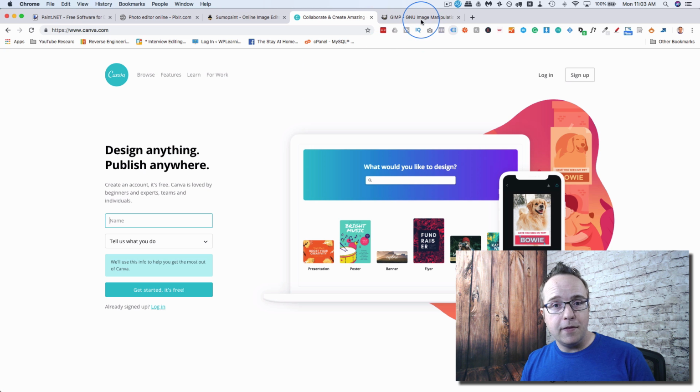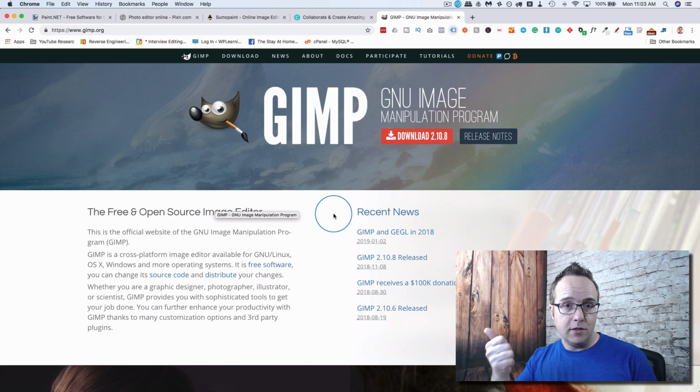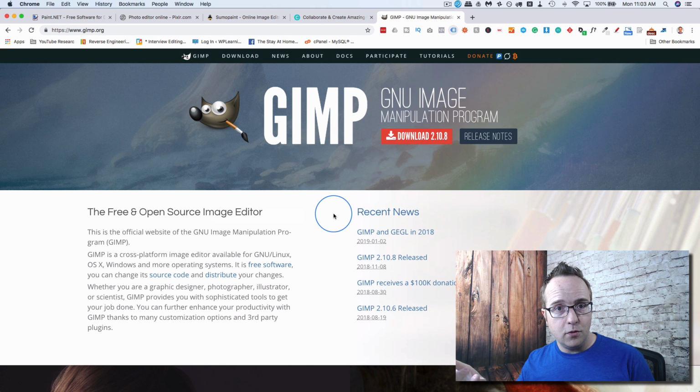And the last one, which is my favorite in the list, if you have some experience with photo editing, I suggest you get GIMP. It is free. It runs on Windows, Linux, and Mac. And it is the closest you will get to Photoshop features and functions for free. It's a very complex program, but it's not as complex as Photoshop. Photoshop does more, but GIMP does a lot. And you may never have to go beyond GIMP to upgrade to Photoshop.